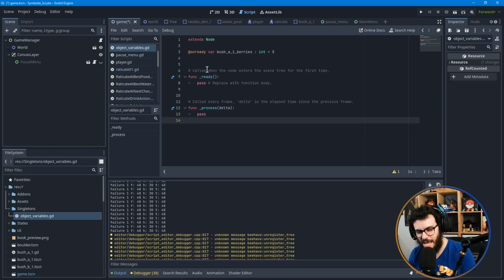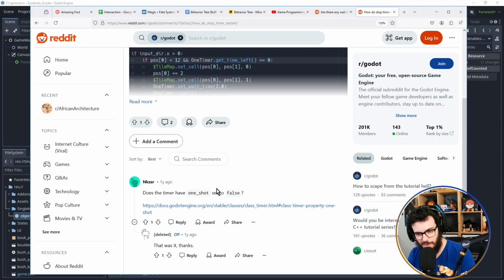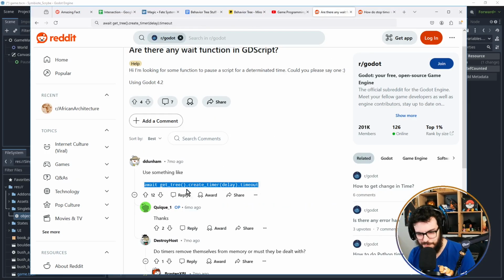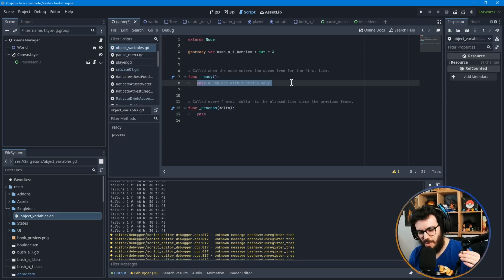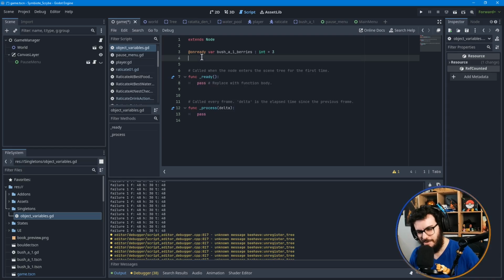Okay, so we just need to have a timer that's running. There was a line of code to make a timer. It's just create timer. Can I actually do that in here? I need it to be a variable. Shit, I don't actually know how to do this.